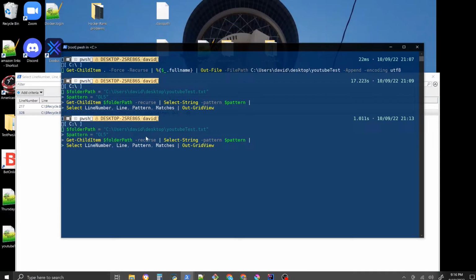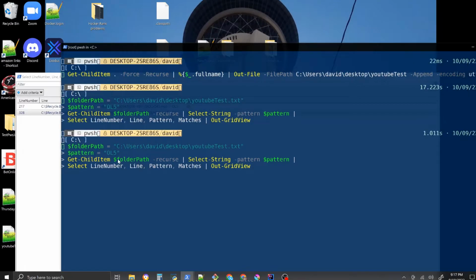So let's compare that to PowerShell. We just simply search the string recycle. Let me zoom in on this a little bit. Let's search again for the word recycle. Hopefully I spelled that right.